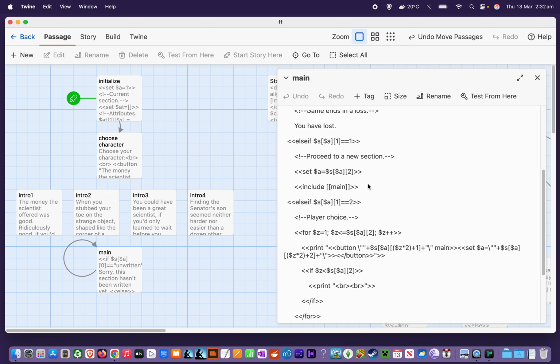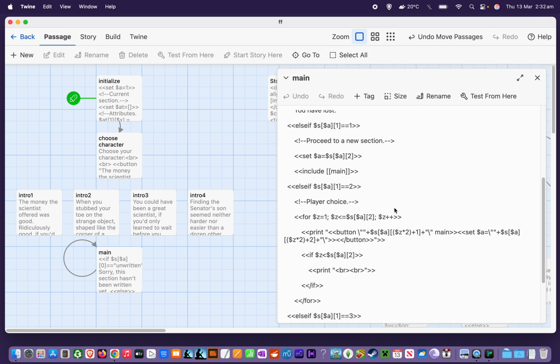But usually we'll alter some variables, certainly including $A, and then we'll include main. That'll be mostly how this works. Change whatever numbers and variables need to change, then set A to a new value, and then include main.